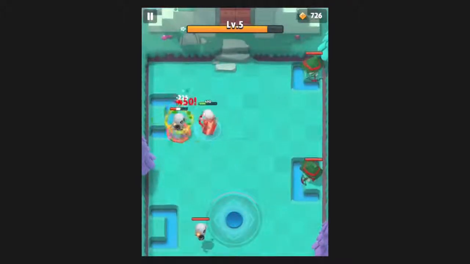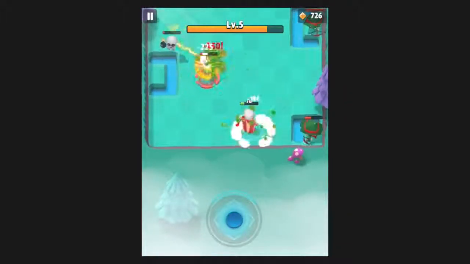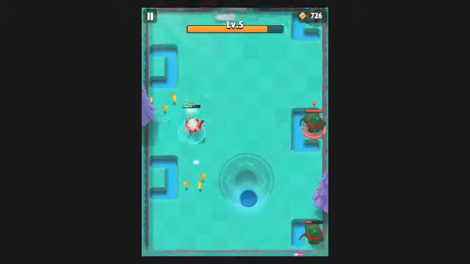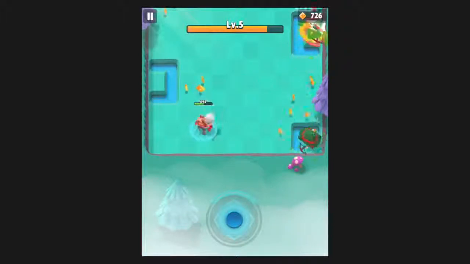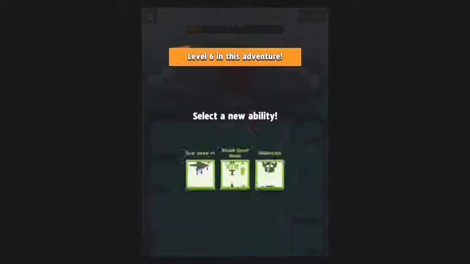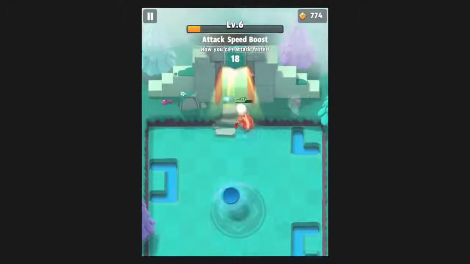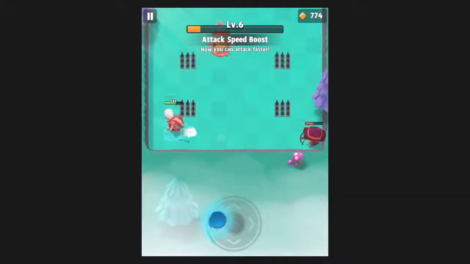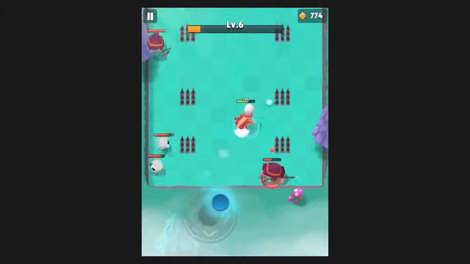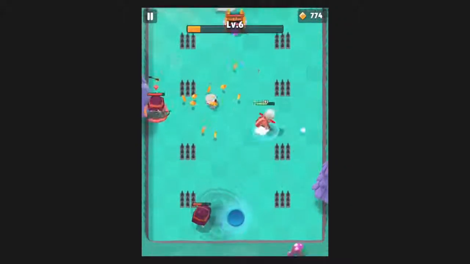Aim at these guys. No! I didn't think he'd fire that quickly. Good thing we healed a little bit. There we go. Level up. HP or attack speed? I think we're going to go attack speed. You know how I like attack speed. Oh, these are ricocheting archers. Ooh, okay. More dangerous. That is a good upgrade, though.